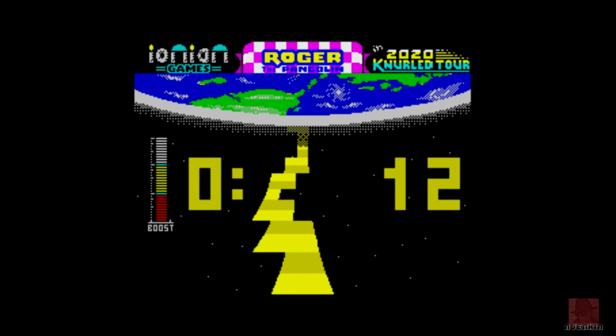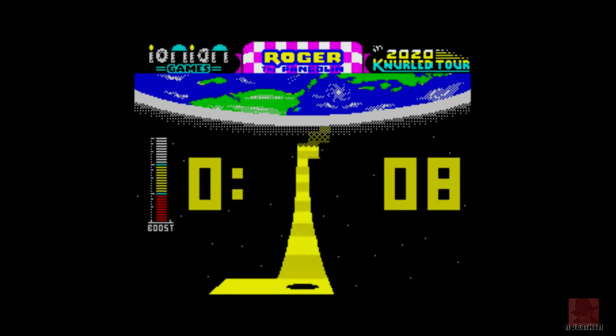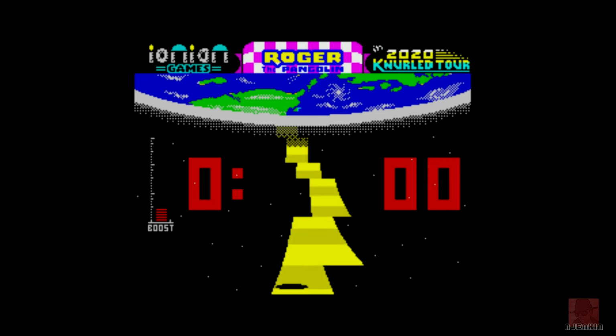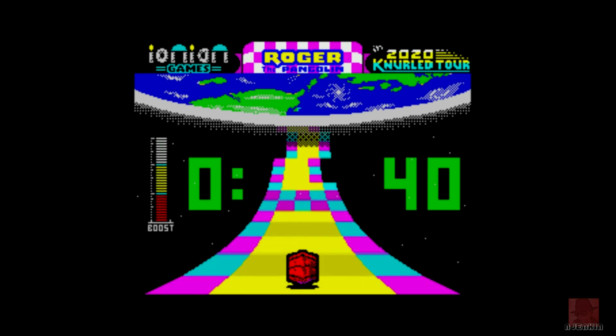Oh, this is a bit of a narrow track, isn't it? This is a tricky one. I don't think I'm going to do it. Right, might need a bit of boost in here. No, 4 seconds. 3, 2, 1, 0. That's a bit like the voice from Snowball from Hell on the Amiga. 3, 2, 1, go. Reviewed so many games now, so many games.